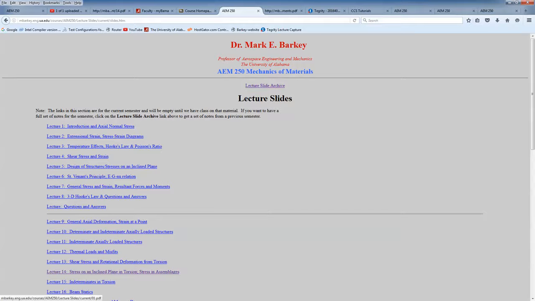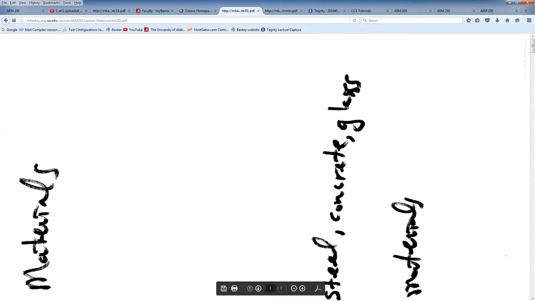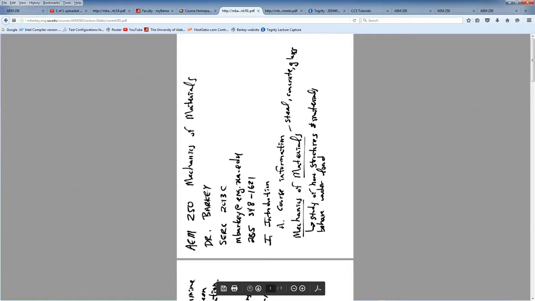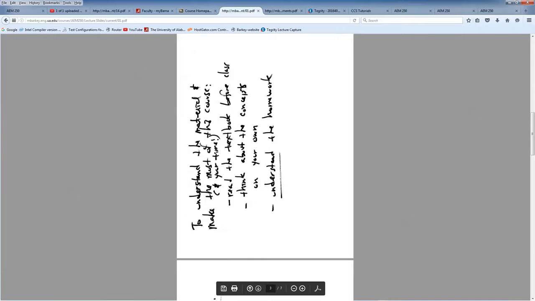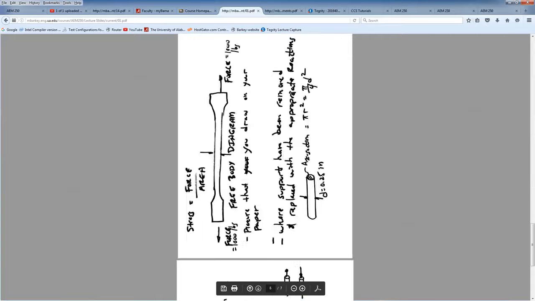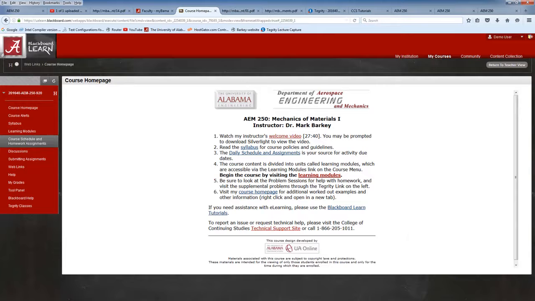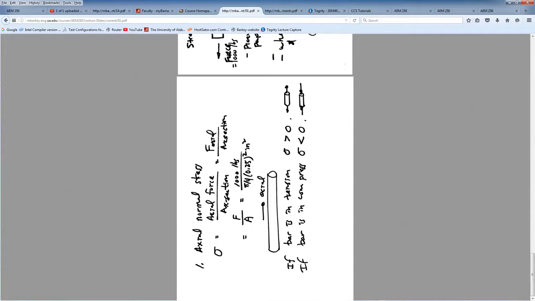It's going to be a large class, but what I do is I take the paper that I write on and I scan it in and I create a PDF document. And I post those on my website. And these are the exact notes that I have given to the on-campus students. You may want to just print these out and use these to help you look over. That way you don't have to write anything down as you take notes. You may want to write things down anyway as you take notes. But that's something that you may find useful.